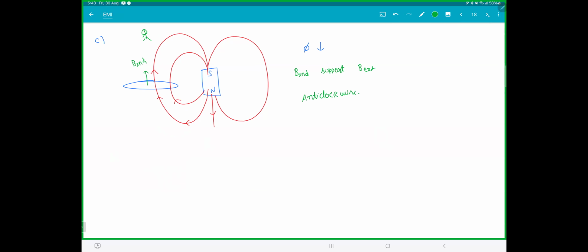Clear? Now, if I combine these two concepts, we get something more interesting. Any doubts on this, please ask me. At this moment, flux is constant because it is symmetrical. Even in the first cases, if the magnet is in the middle of the coil, for that instant, according to you, B is equal to 2t, at t is equal to 1 second, velocity is 2, which is constant, right? So therefore acceleration is 0.